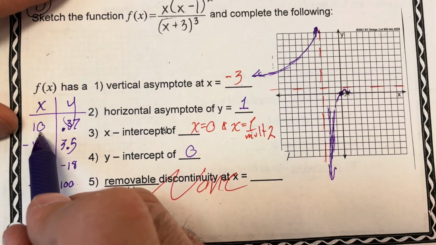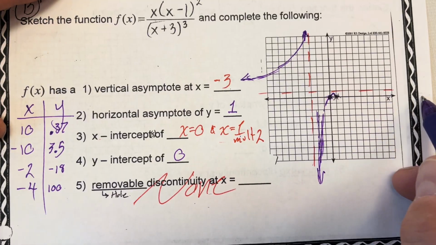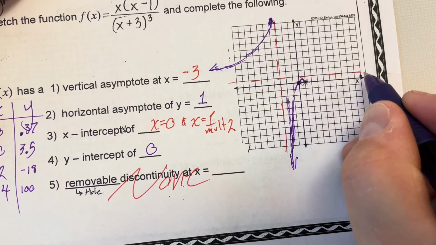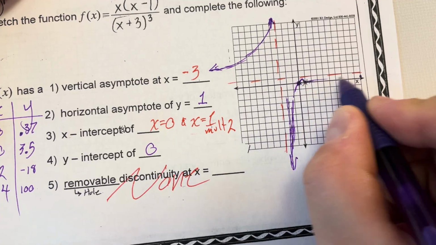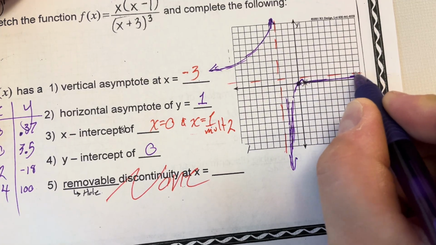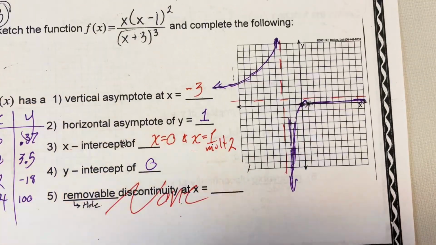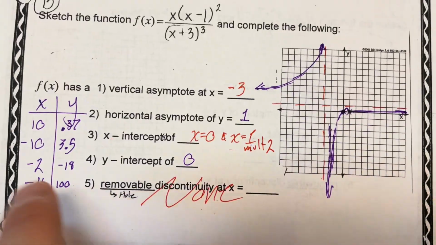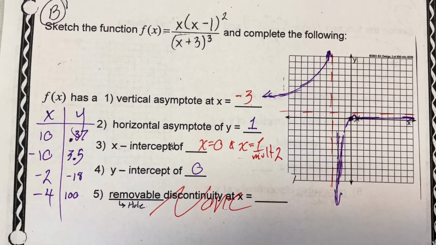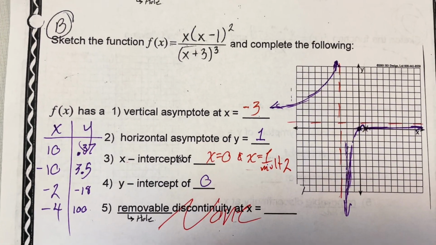And then as we go to positive 10 all the way out, it doesn't quite get to a height of 1, it gets to a height of 0.37. So this then is going to arrow up just very slightly, getting closer and closer to that. So that's going over this problem. All right, see that little table? That's an important way of how to find the end behavior for this. All right, let's go to the next one, C.